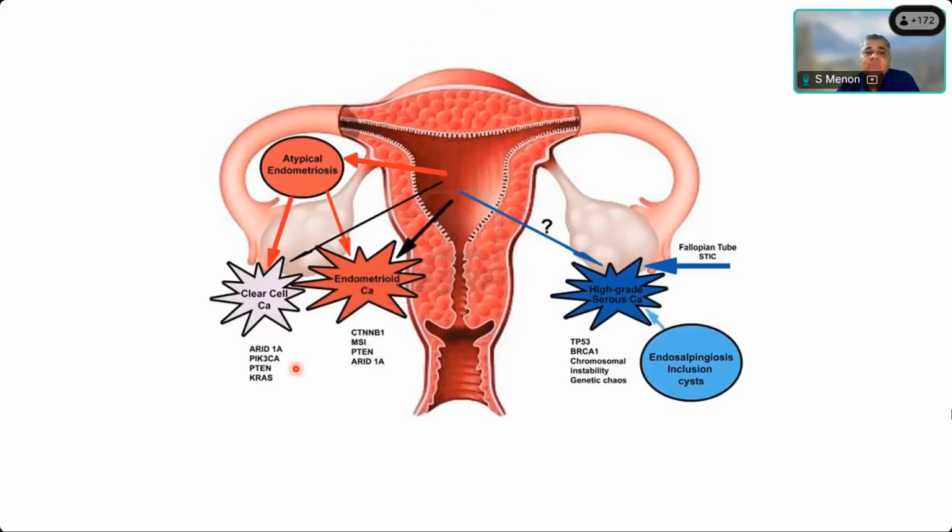So this is just a picture to show you the ovarian cancers. Endometriotic cyst, or the chocolate cyst of ovary, becomes a very fertile ground to develop into atypical endometriosis with different mutations. And then there are several mutations like ARID1A and PTEN, which lead to formation of clear cell and endometrioid carcinoma. When it comes to high-grade serous cancers, we know that around 50-70% of these tumors arise from the fallopian tube as STIC lesions, and then they grow as an ovarian mass. A low-grade serous, on the other hand, goes through a pathway of becoming a borderline tumor and then probably developing into a low-grade serous carcinoma.